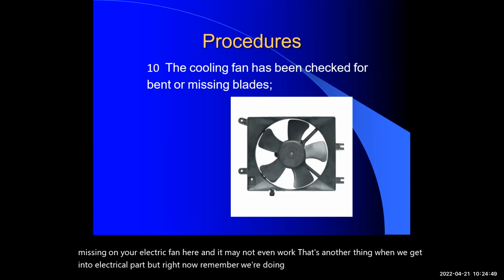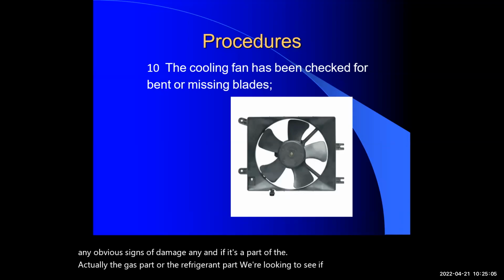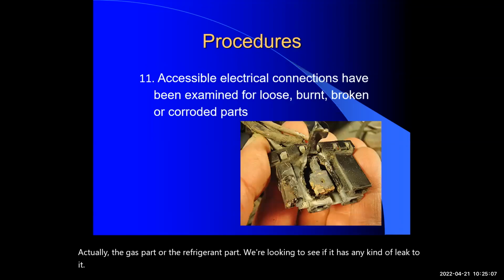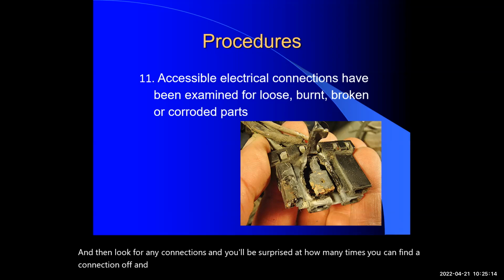We're looking to see if it has any obvious signs of damage, if it's a part of the actual gas part or the refrigerant part. We're looking to see if it has any kind of leak to it. And then look for any connections, and you'll be surprised how many times you can find a connection off and that's all it was. I went to a little extreme on this picture here, but sometimes you have connections that are just burnt through.